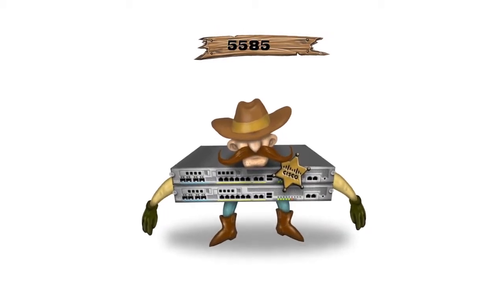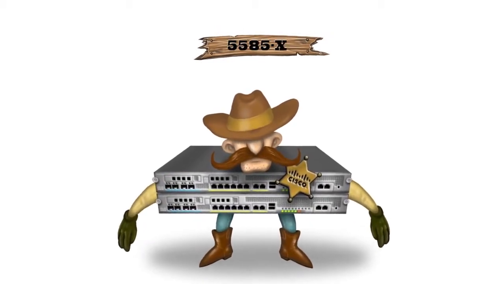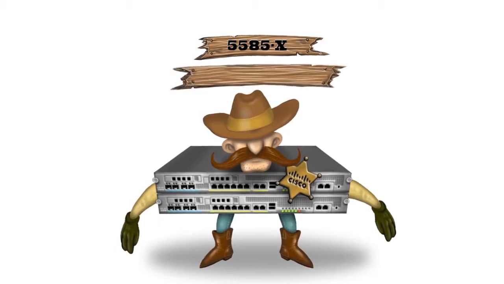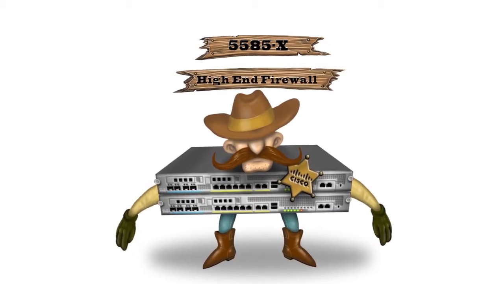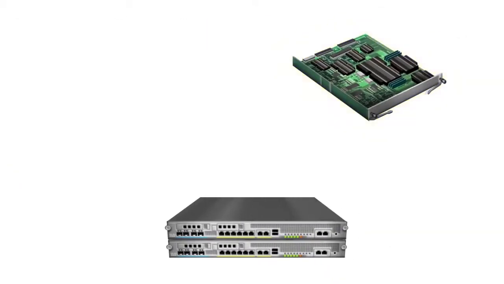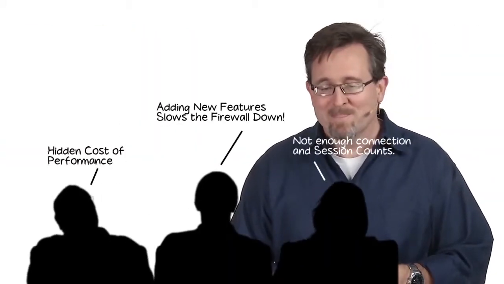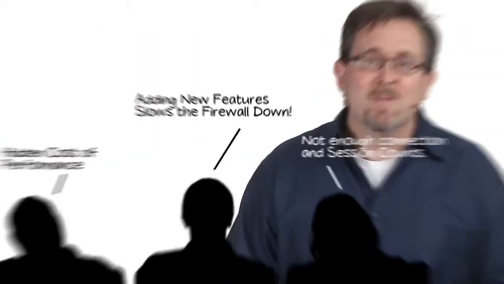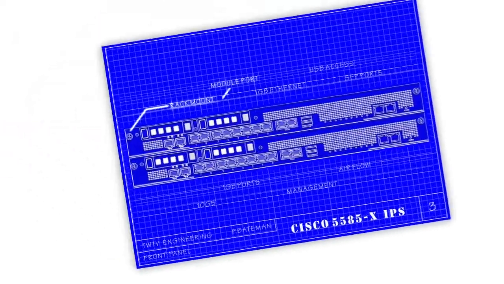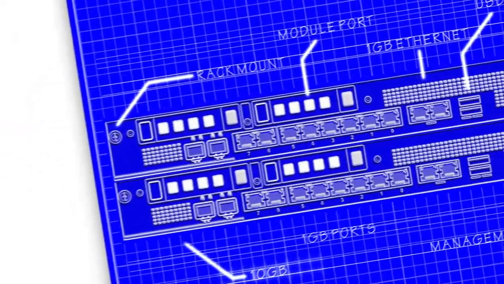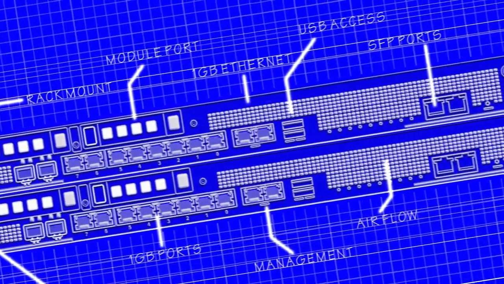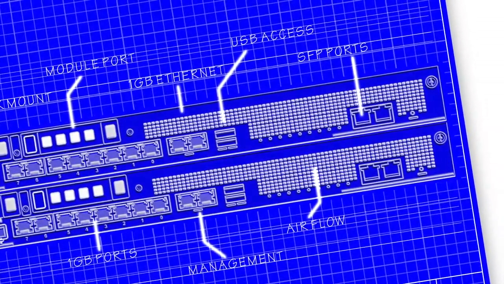There's a new sheriff in town, and they call it the 5585X. The Cisco ASA 5585X is one of our high-performance firewalls. It's a family of peacekeepers. The other two are the ASA Services Module for the 6500 and the ASA 1000V firewall for the cloud. You see, we listen to your complaints. Sound familiar? With over 15 years of experience and millions of firewalls deployed, we are constantly re-engineering these things, not just to keep up, but to lead today's security requirements.